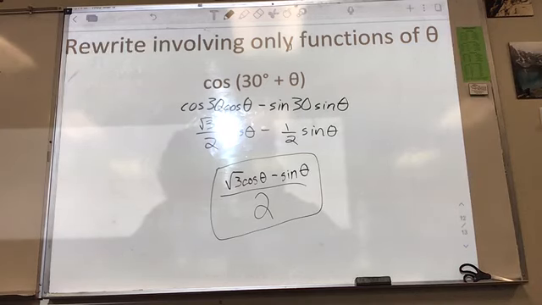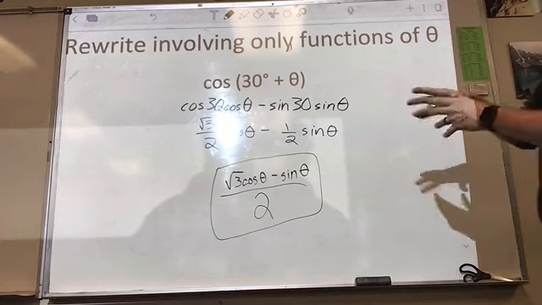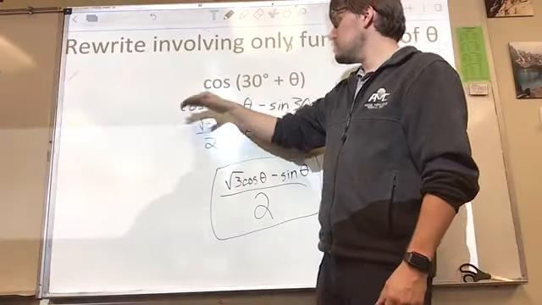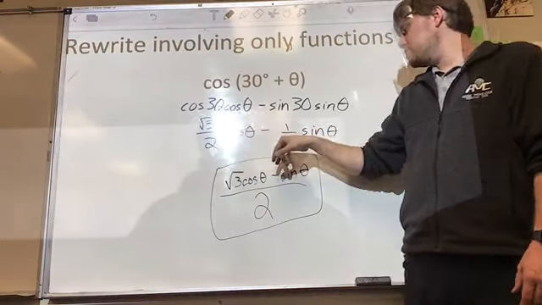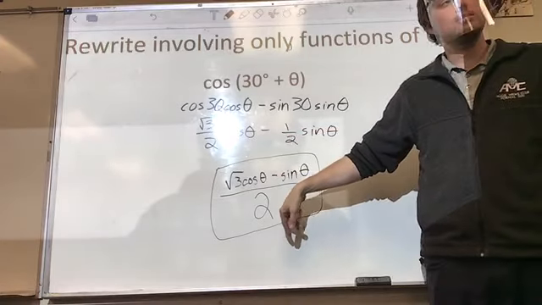Okay? So we saw that this was addition. We saw that it was cosine. We have a formula for addition with cosine. So we wrote down our formula and we simplified what we could. What we could simplify is the ones with the actual degrees in it. And then we just saw that both of these were over a 2. So we put everything over a 2.